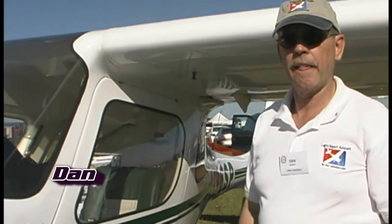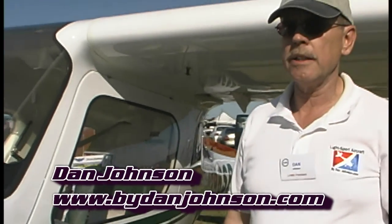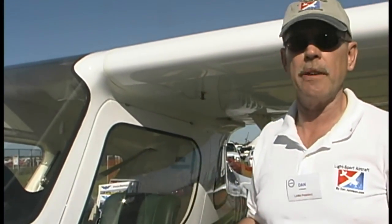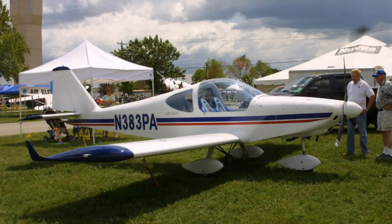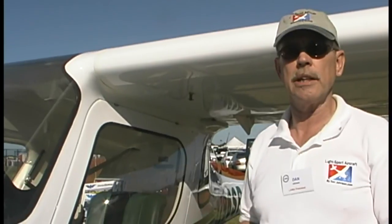This airplane has got a very stylish look to it. It does, and it comes from a company that does three different kinds of aircraft, all slightly different. This one's the high-wing Storm Rally, Storm Aircraft being the Italian manufacturer that designed the aircraft. There's also a Storm Century, which is a low-winged aircraft, and then they have the Sea Storm, which is an amphibious flying boat. Very interesting that they have such difference in their design quality.